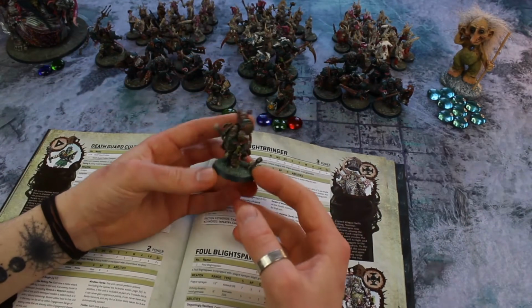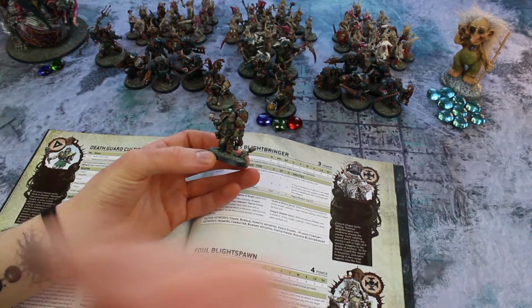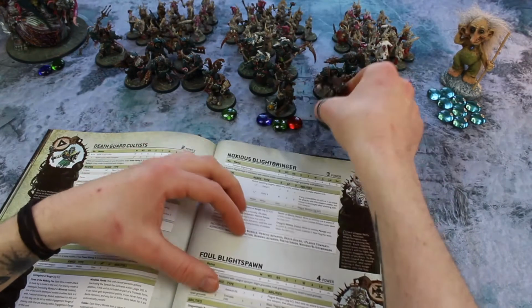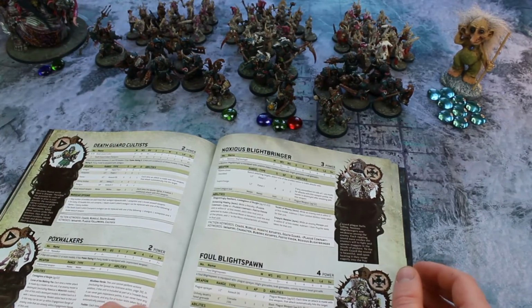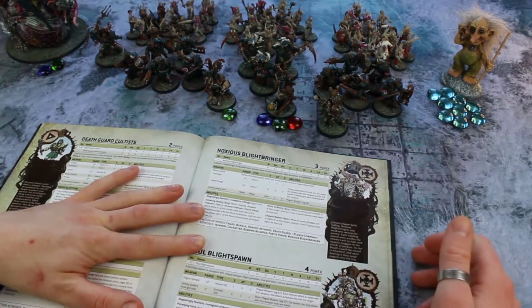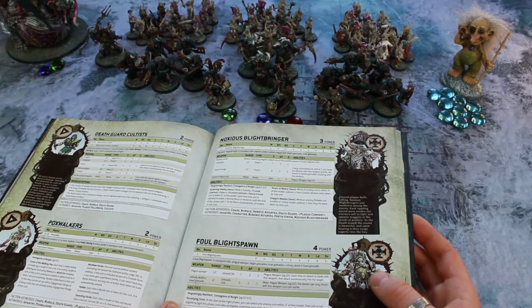It is Miasman Ooze, the Foul Blightspawn. Yeah, and these guys again are absolutely awesome. It's just a really great fun unit to use, this one. Again, stat line pretty normal. Again, no invuln save, but never mind.